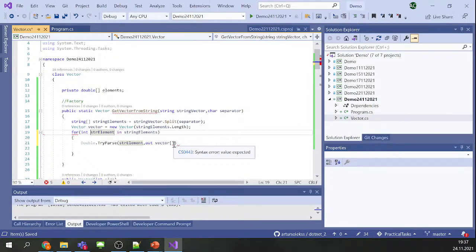So I have I here. Let's see, I check if I am the last in the ones. String elements.